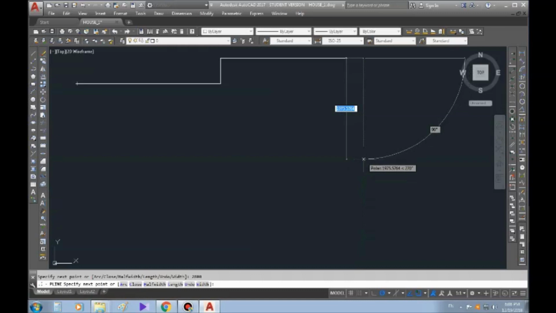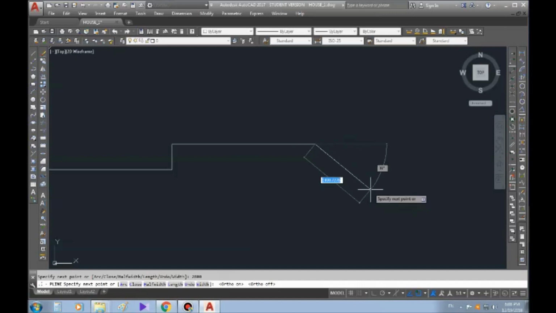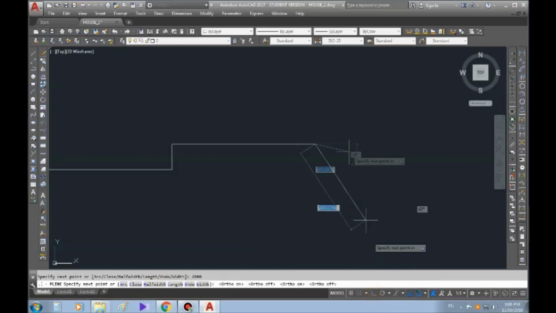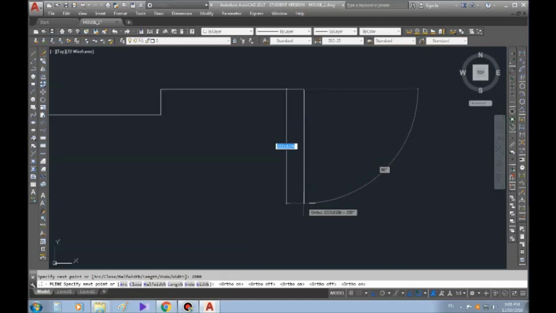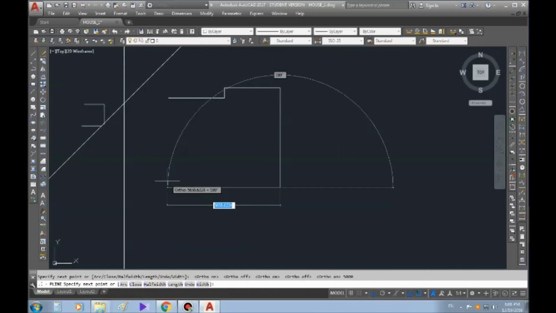Before I continue, I want to mention a useful shortcut, F8, for horizontal, like 90-degree lines, or there is the orthographic cursor, the same. F8. 5000, because we're working in millimeters. 280, it would be 560.